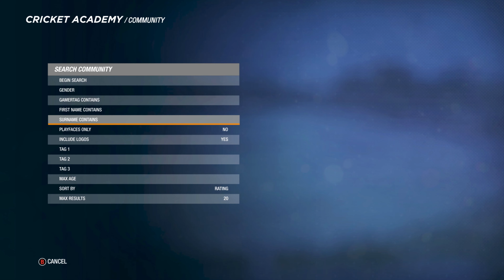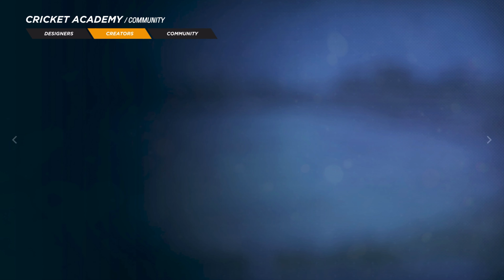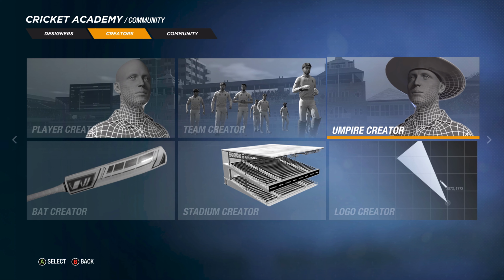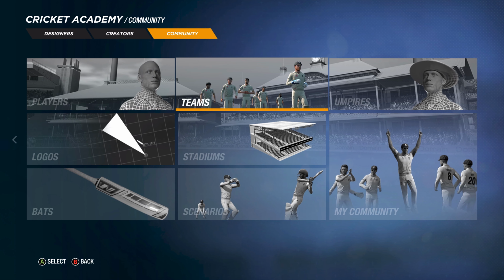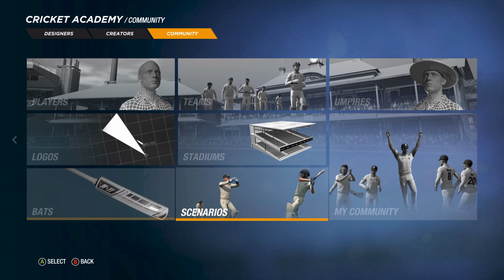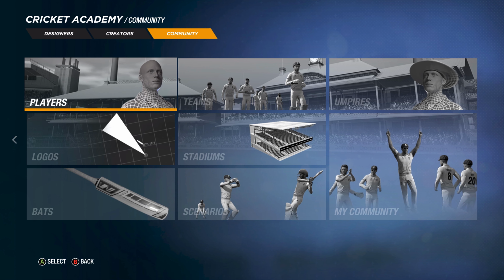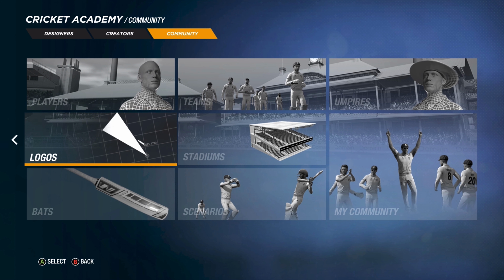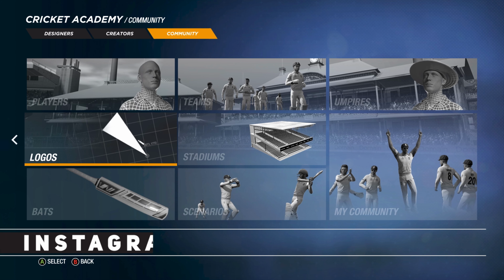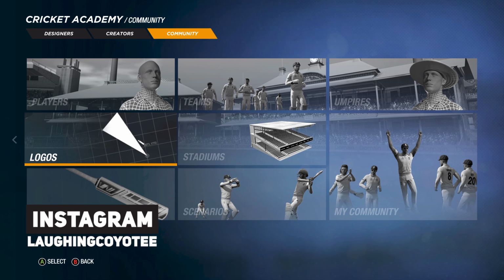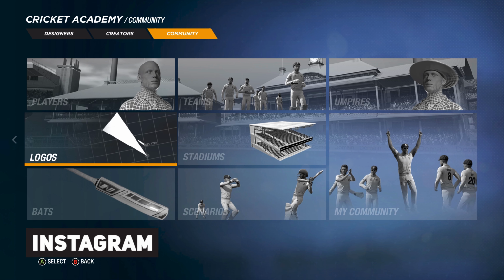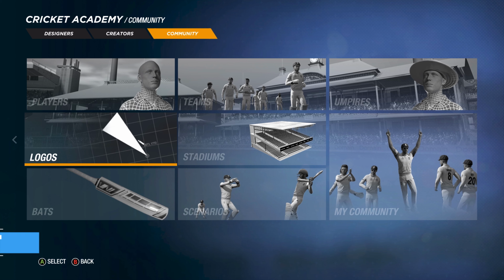Obviously, I don't have access to all the players because there are so many players in the English domestic cricket league, whatever that is called, you know, like the county and all that. So obviously I couldn't get every single one, but the majority of them, I got them. So yeah. That's that. Just enter my name and you'll get all kinds of international teams, BBL, CPL, you know, a Vitality Blast. I'm gonna upload PSL teams very soon.